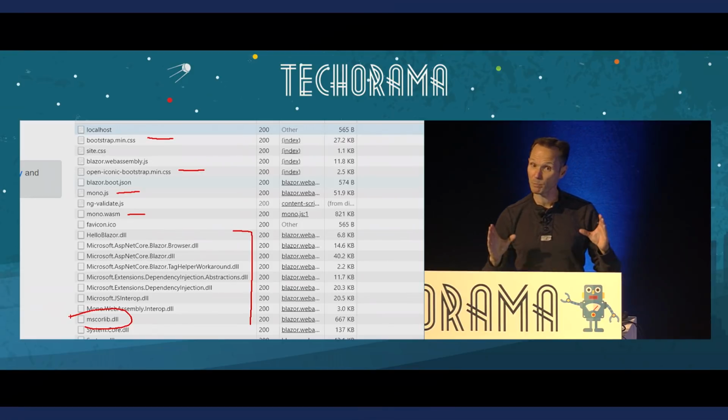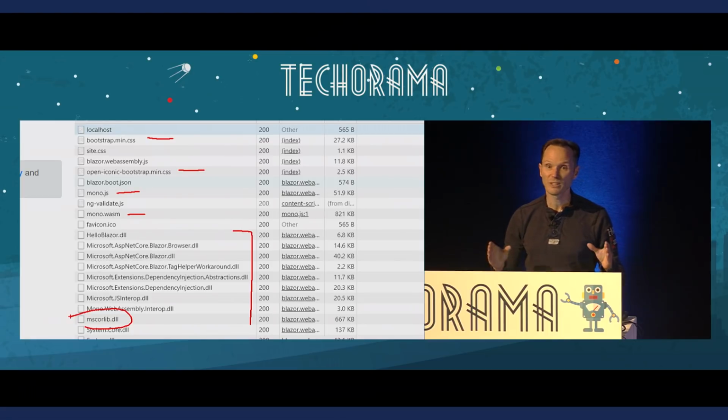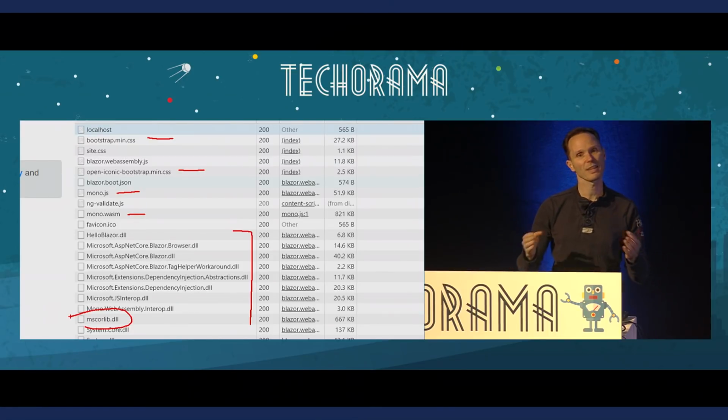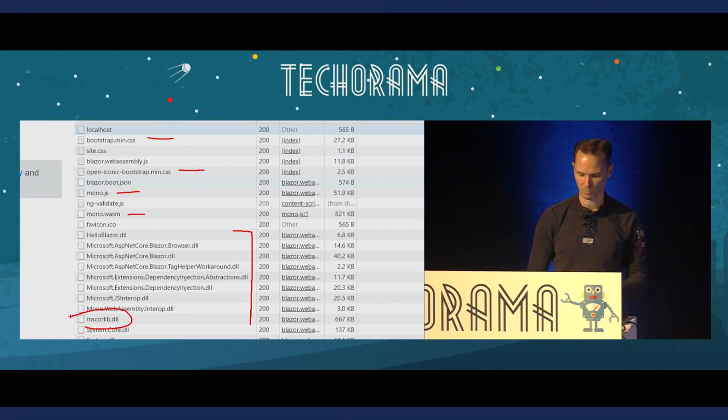So we are not talking about a few kilobytes like with many JavaScript frameworks. We are talking in the megabytes currently. But there is a lot of potential so that these files can be reduced in size. For instance, some tree shaking and so on, and the Blazor team is actively working on that, but it's an experimental project, and they are currently focused on the features and not so much on the optimization part. But in general, this is what's going on.